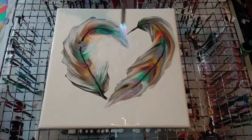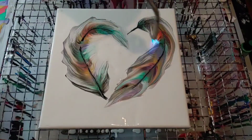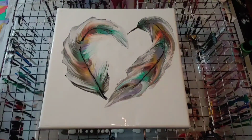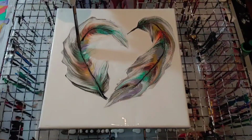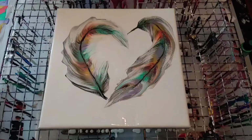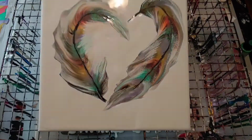And now I'm hitting it with the blowtorch to bring up cells because I really did want the cells and webbing, lacing, whatever you want to call it. So now I'm fixing this little area and I'm very, very happy with it. Go into slow-mo.